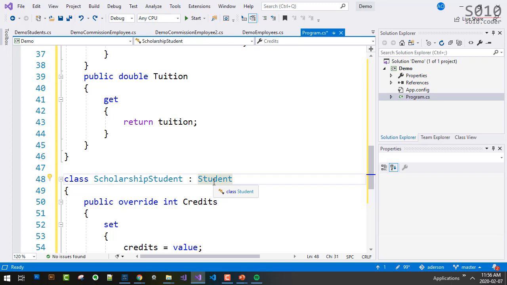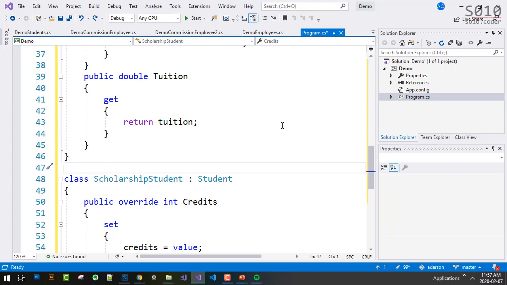I see a question here. Okay. Can we overload the methods of a parent class in a child class? You can. You can overload. So we're not going to be talking about overloading right now, but just remember what overloading is. Overloading is when you have the same method name with different parameters. Maybe a different number of parameters, maybe different types of parameters. So yes, you can overload. You can create methods in the child that will have the same name as the parent, but different parameters. If you create one with the same parameters, what you are actually doing there is redefining. We're going to touch on that a little bit today as well.